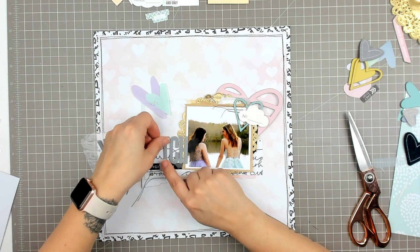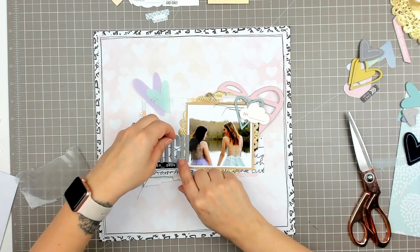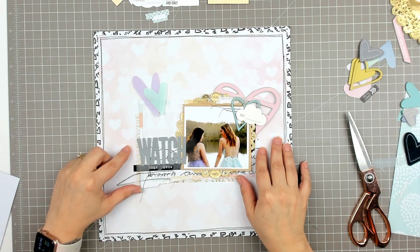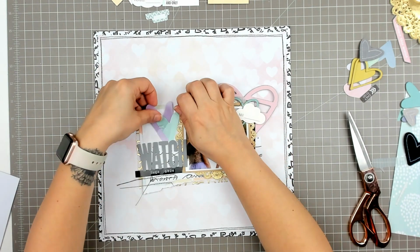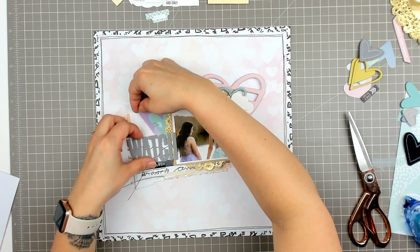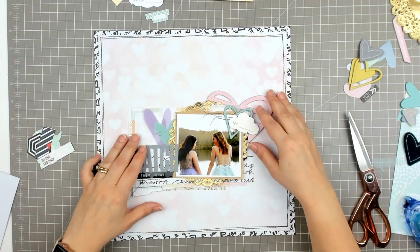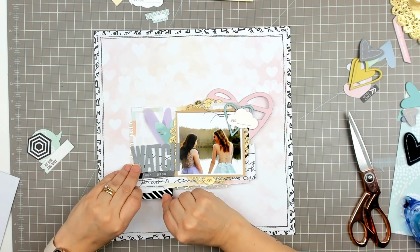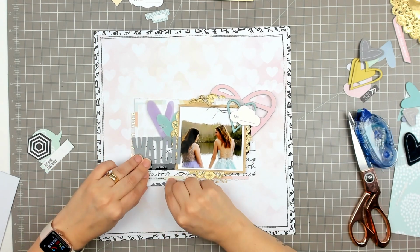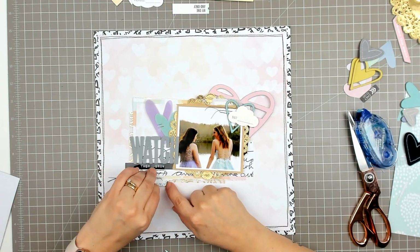And now I'm going to try to make the word watch fit entirely on these layered papers, and it was able to fit. So I like how that looks. To be honest, I think that the original word watch might have worked just as well there, if maybe not even a little bit better. I'm not sure. It was a little bit distracting with the scripty words behind the word watch, plus the word watch being scripty. So anyhow, I do like how this looks.